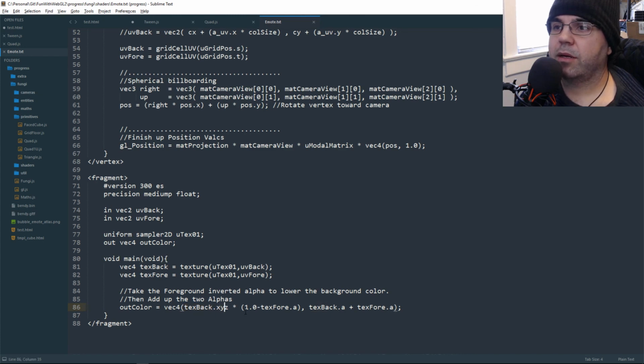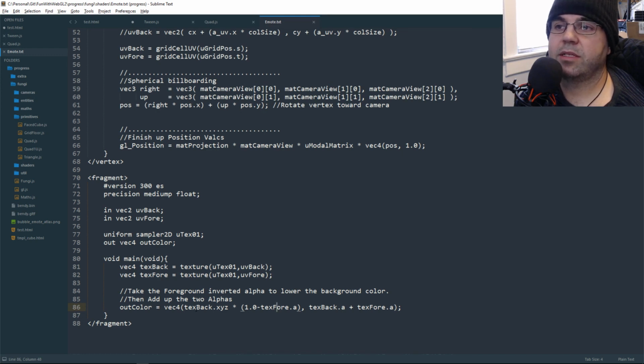So the back color times the alpha of the front, because I'm trying to overlay the icon on top of the bubble. So I need to make the back icon more dim, but I'm doing it inversely. If the front pixel has an alpha of 1, then 1 minus 1 is 0.